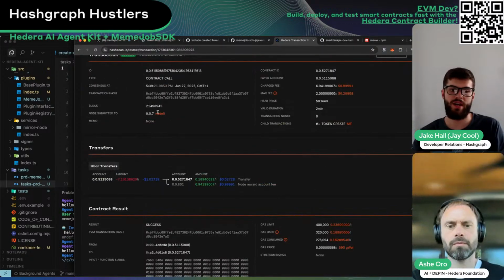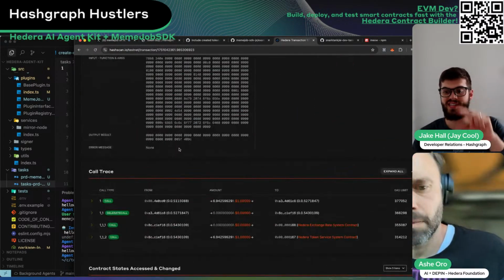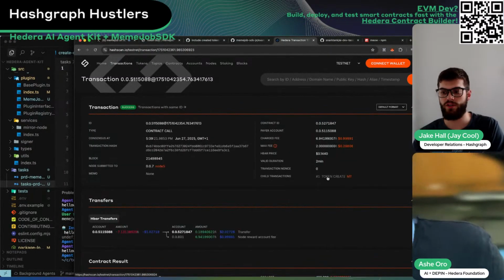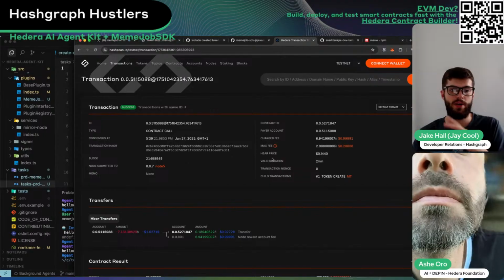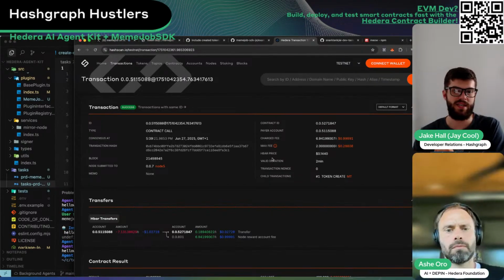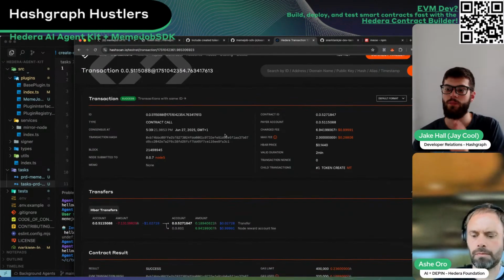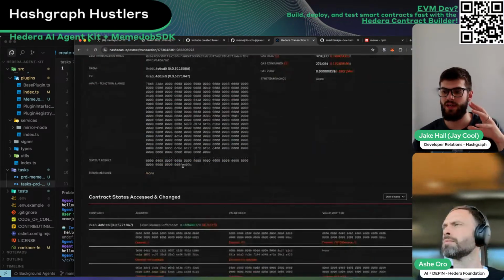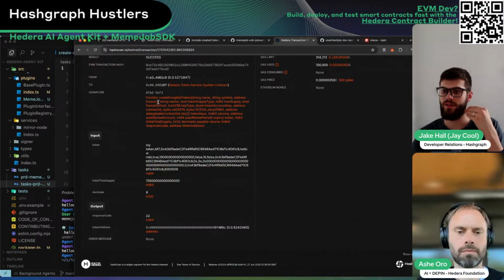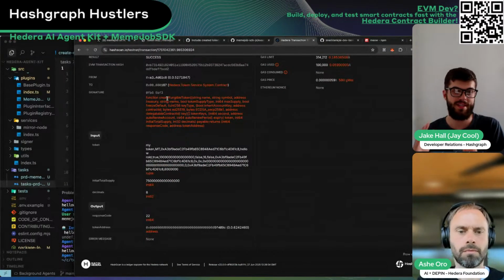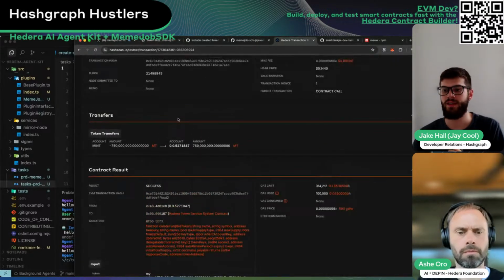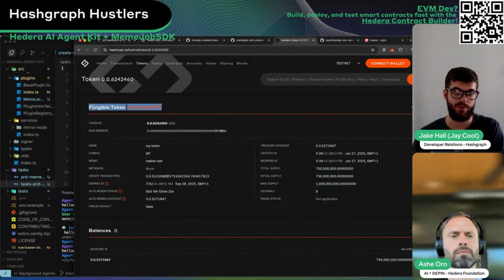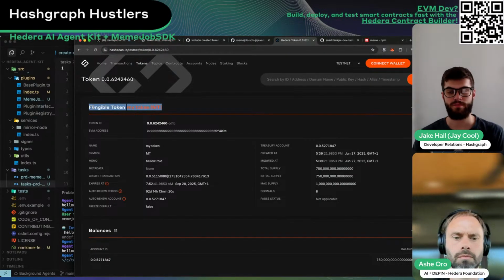And within that contract execution, we're using the Hedera system contract, which is basically a way to interact with the native Hedera Token Service, the really high performance DLT, the DLT consensus algorithm. And we're interacting with the native token service through Solidity. So we're actually calling this token create, this create fungible token system contract inside of the Solidity, which is creating this token ID over here. So this is a native Hedera token. It's not an ERC20 smart contract. It's a native Hedera token.